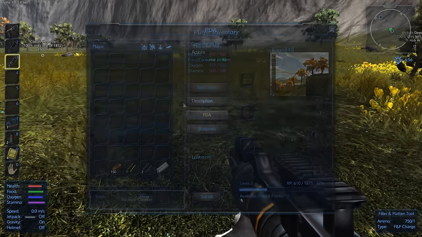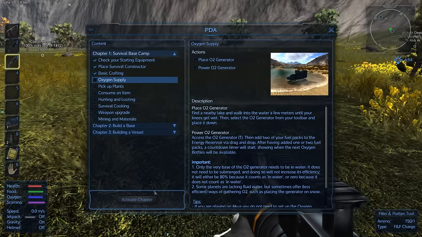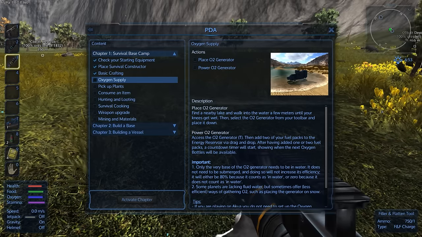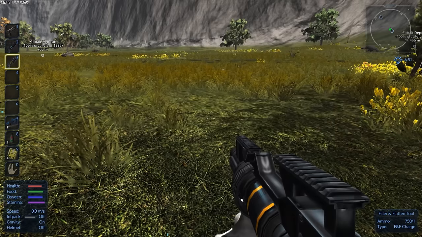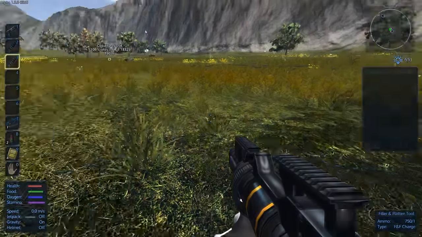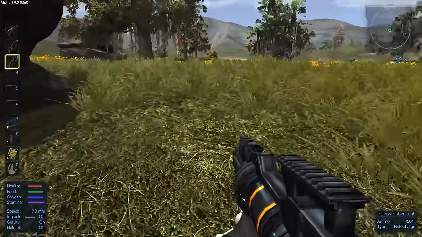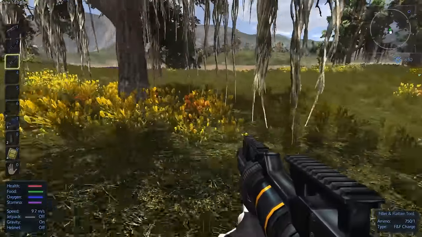Actually, wait a minute. Can you actually post these up on the... Can we... See, you should be able to take these and, like, click a button and have them show up on the side of your map. Or on the side of your UI. That way, you know, you don't have to open it up to see what you're doing. So, they want us to place O2 generators, so let's just do that now.